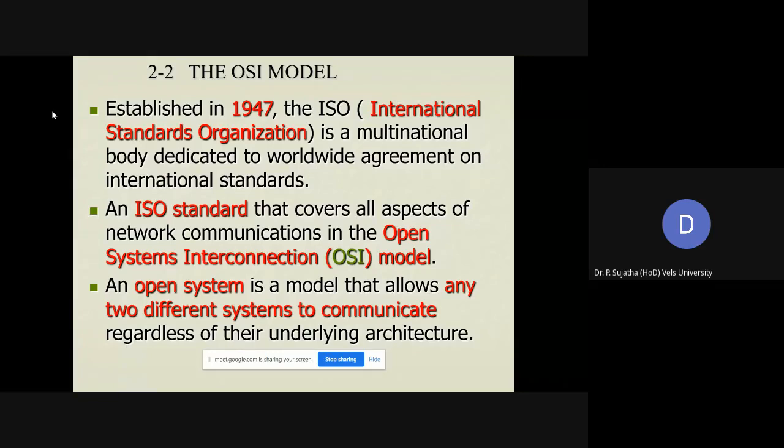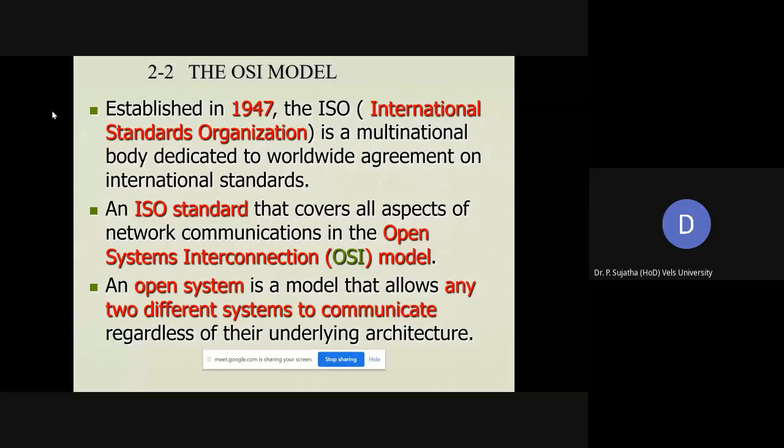Can you differentiate what is ISO and what is OSI? ISO is the organization who are forming the agreement for transmitting the information among various systems which are connected in the internet, because of their different architecture or different configuration. Okay, so the common model that they have developed is called Open System Interconnection. Are you clear with this? What is ISO and what is OSI? Yes, ma'am. Okay.